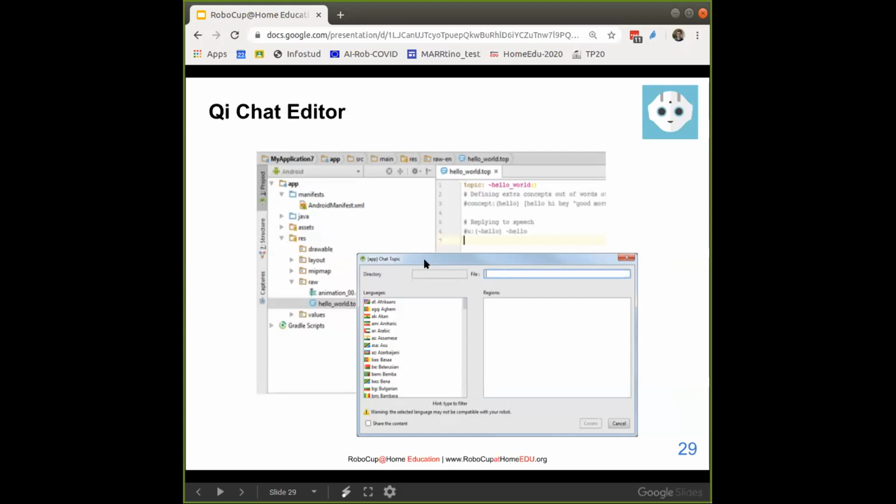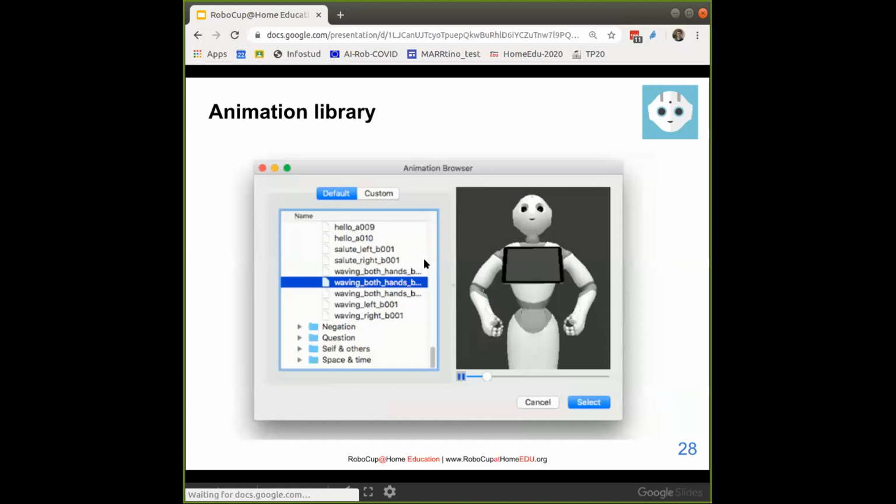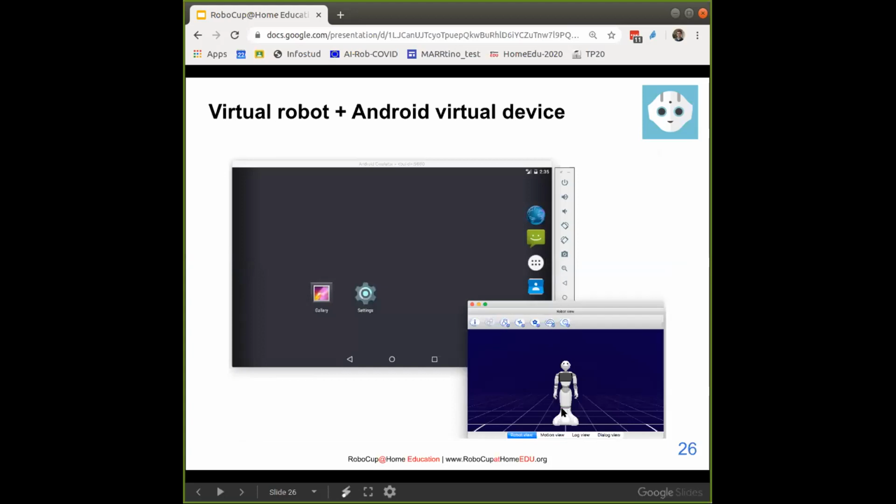And a trajectory editor that instead is probably more oriented to navigation. Of course, it is possible to use this component, because here you see a grid and you will see the robot actually moving if you give navigation commands to the robot.